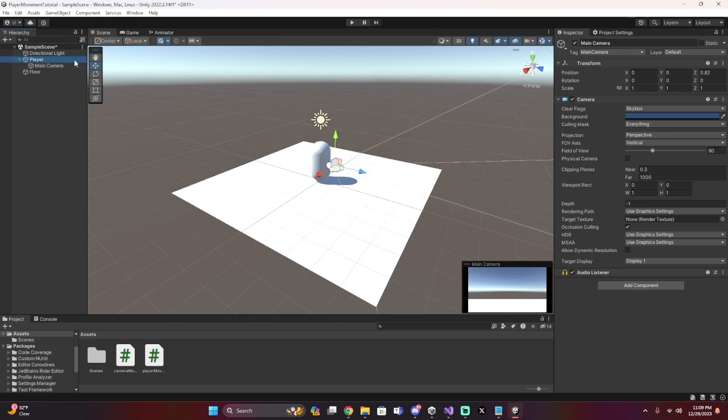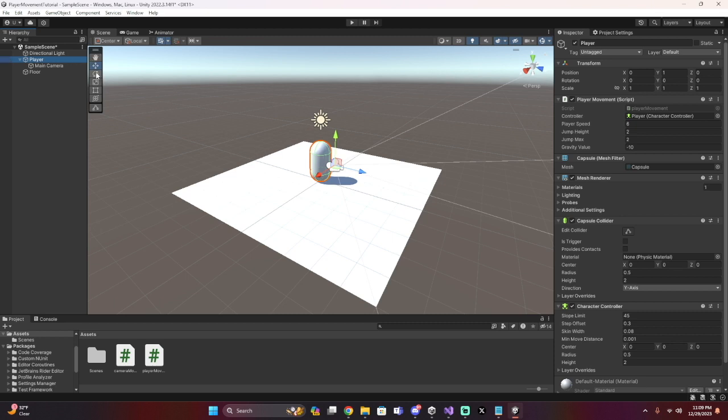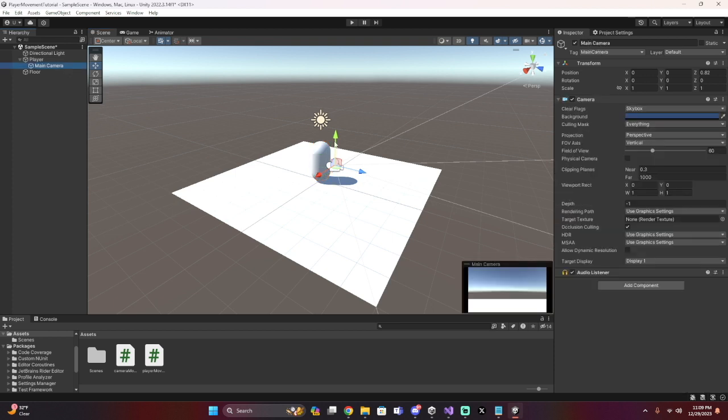All right. And we're going to look at the player, see where the player's stuff is. And it is pointing in the same direction, so we're all good. Now we're just going to pull this up a little bit.